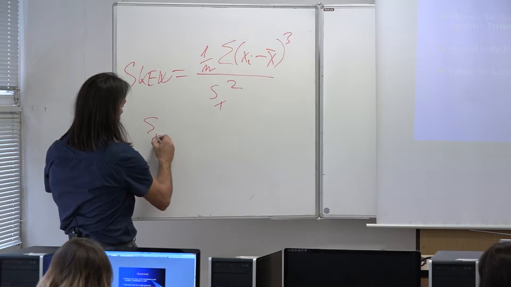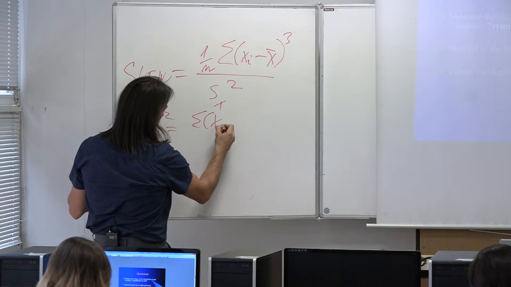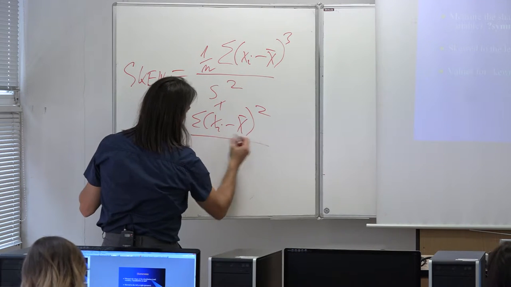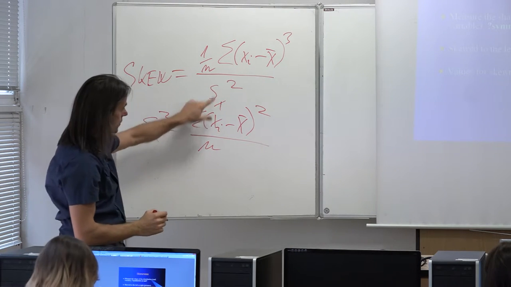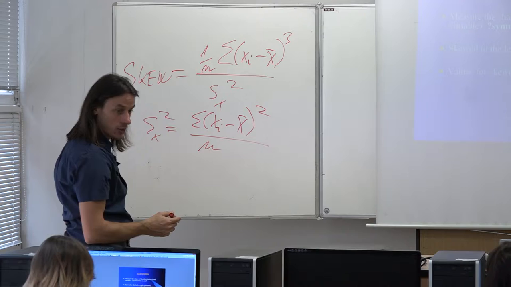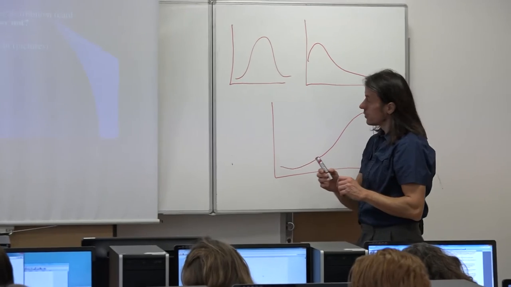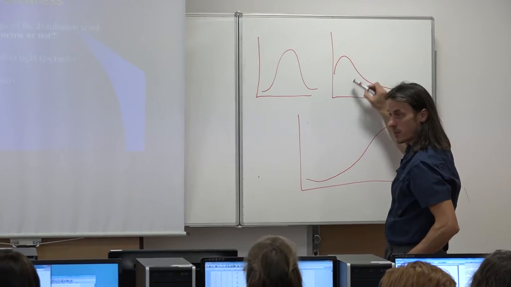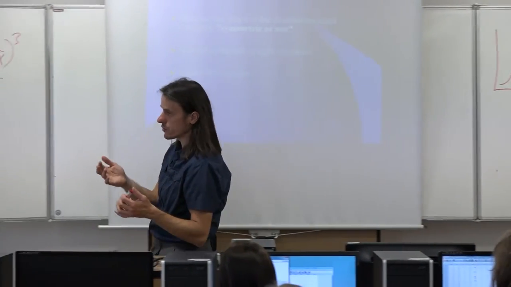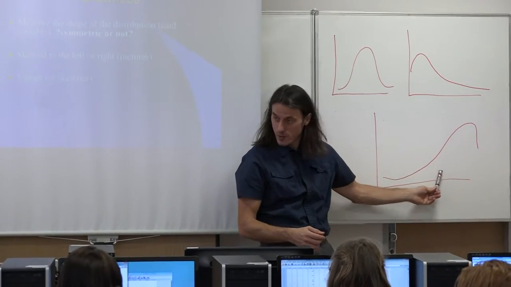And once again, the definition for variance is the following. You will take the individual differences between individual values and the mean, squared, divided by the number of respondents. So this is the denominator here, and that's the numerator. This is the formula for skewness. And now we should decide what the value of skewness will be for this picture, this picture, and this picture. Then, if you see, okay, skewness for this distribution is, for example, -2, you will be able to recognize whether this pattern, or this pattern, or this pattern applies.